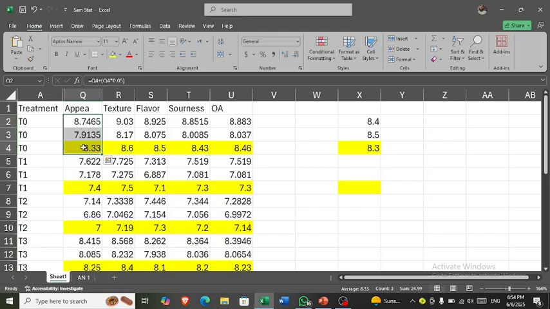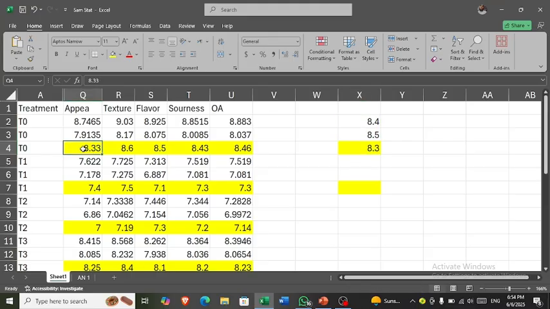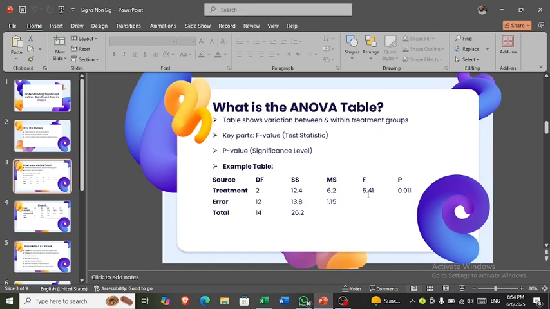If your data looks like this, your F value will be skyrocketing. But I am again repeating, just add a little bit of error in your data and your F value will be within the actual limits, that is from 0 to, you can say, hundreds, 400, 500, maximum 1000.